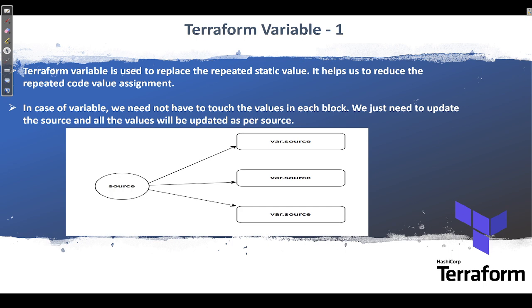What is a static value? A static value is a fixed value which you assign to your resources. So let's say you want to create a resource group. In the resource group, you want the location of that resource group to be East US. So you give the location value as East US. But if you want to create one more resource group and you want to give the same location East US, then again you have to add that location as East US. So let's say again you want to create one more resource group and that location should also be East US. Again you add a resource block as a resource group and again you have to add the location as East US. Every time you are adding the same value again and again.